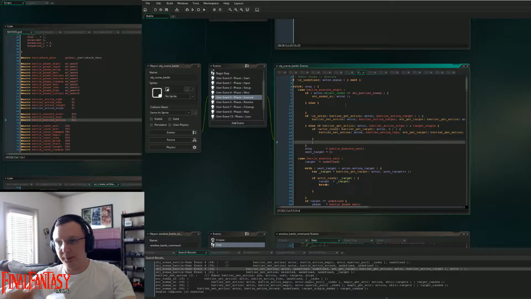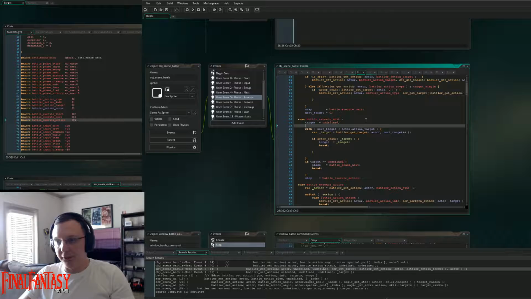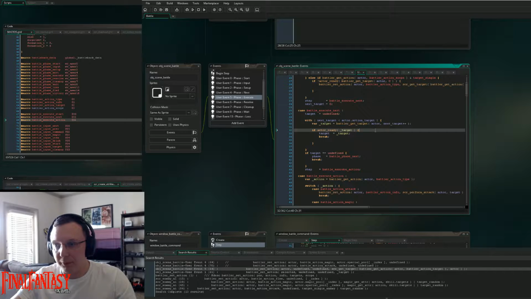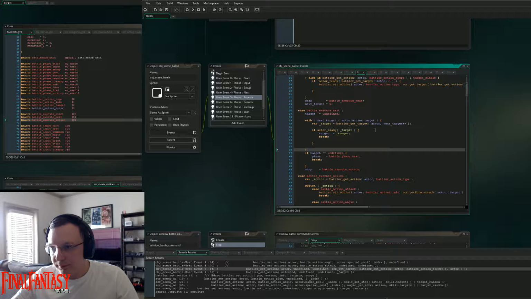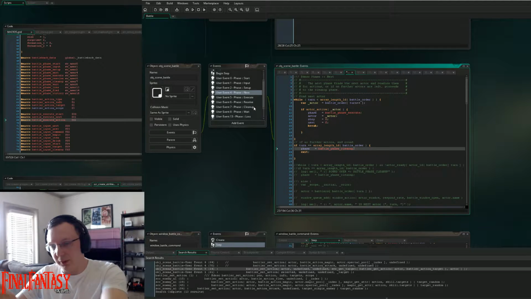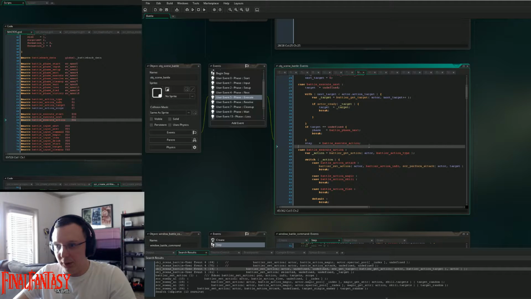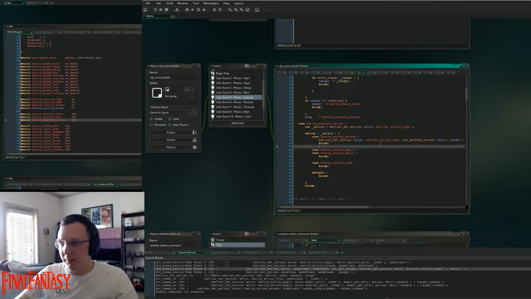Next up is going to be battle execute next. It'll find the next target in the target list. If they are not ready, it will skip over them. If no target was selected, it will proceed to the next character in the next phase. If there are no characters left, it'll go to the cleanup phase. Assuming that it did find somebody, it goes to the action phase, and that is where I am currently at.